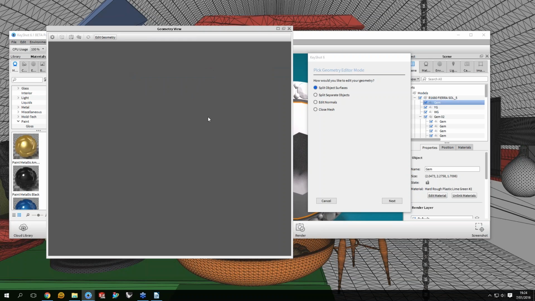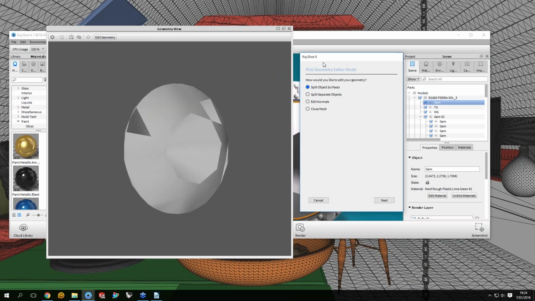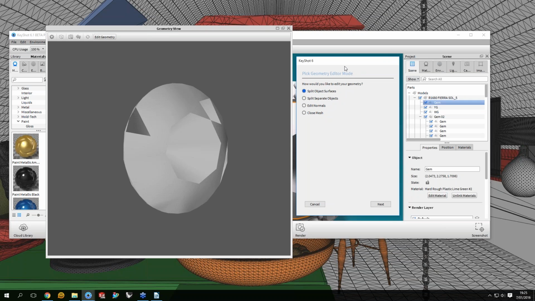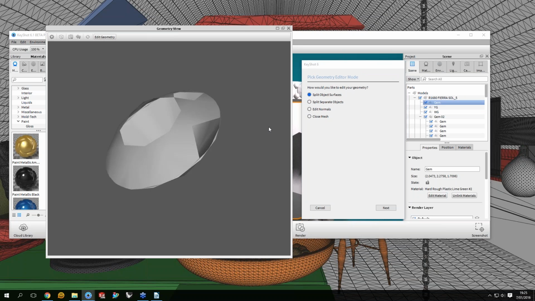This will bring the object you want to edit into focus. If you enable Edit Geometry, you will be presented with this big geometry editor mode wizard, and your object that you want to manipulate will be singled out from the rest of your scene.